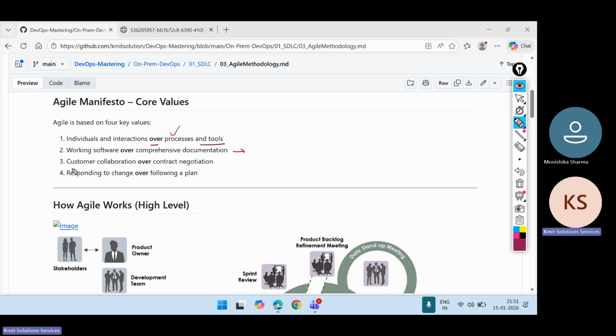Here, customer collaboration over contract negotiation. If any change is required, over time the development team or the team lead contacts the customer on each iteration, right? Responding to change over following a plan. These are the manifesto of the agile.